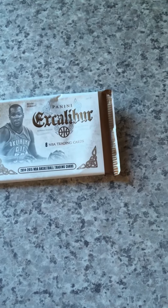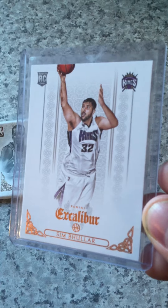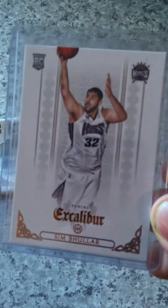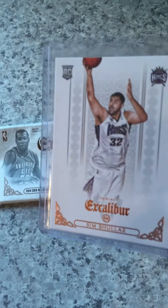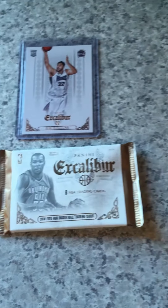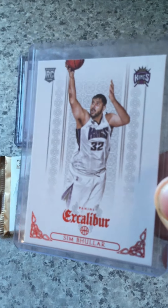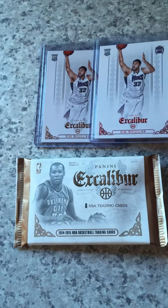For starters, this is what the base looks like. This is Simbular, and of all the base cards, his is probably one of the hottest. He's the first Indian descent basketball player in the NBA, and that's his true rookie card — his first card made. And this here is the orange parallel. These are one per pack, so I was pretty excited to pull both of those of him.